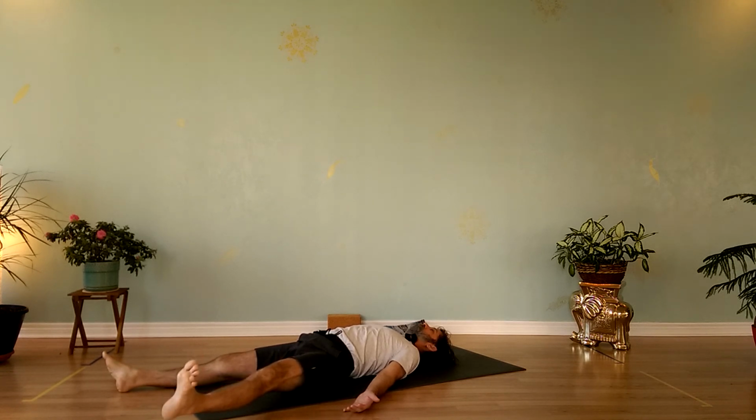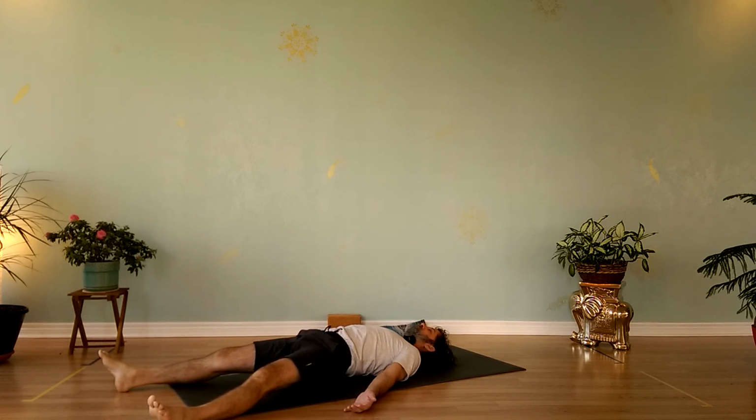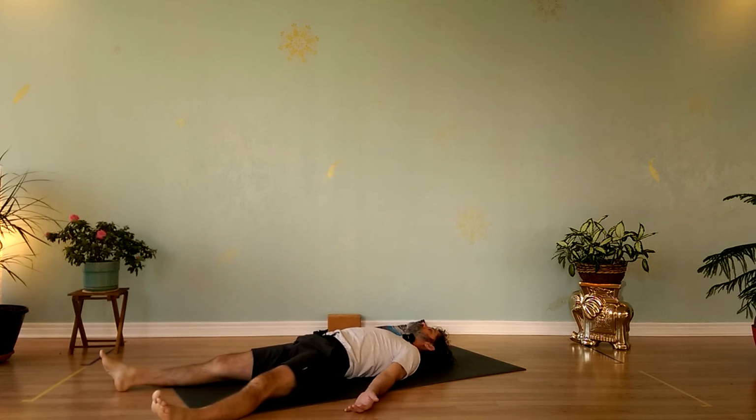squeeze, squeeze, and release. Good, press into both of your feet and see if you can lift your hips and your buttocks up away from the earth. Make a bridge with the body. Start to squeeze through the buttocks, squeeze, squeeze, squeeze, and release. Little shift from side to side, and then relax.